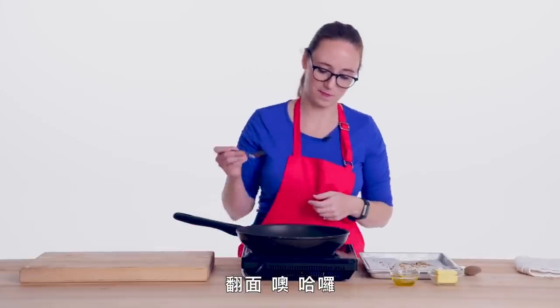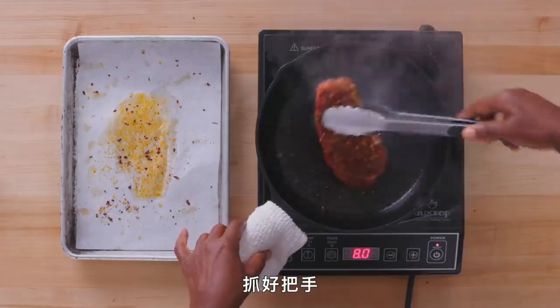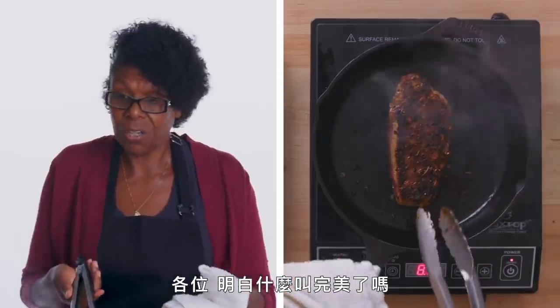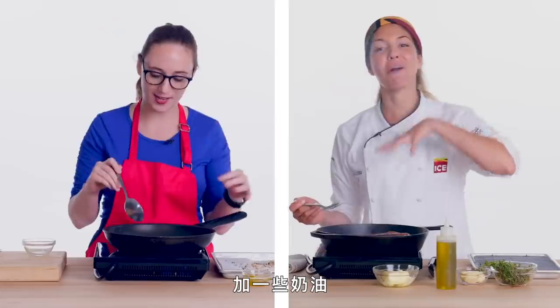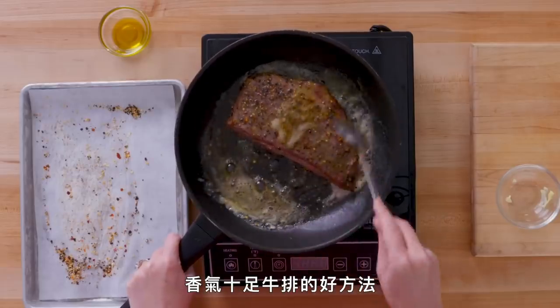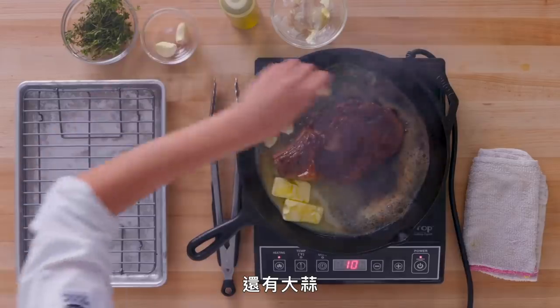I think we're about ready to go. Flip — hello, there we go. We're flipping. This pan is so hot. Can I just tell you what perfection is? This is so perfect. Look at this. And then I add some butter — I know, it's a lot of butter, but that's where the flavor is. It's a great way to get a nice, juicy, tasty, buttery steak. And then thyme for a little bit more flavor, and garlic.